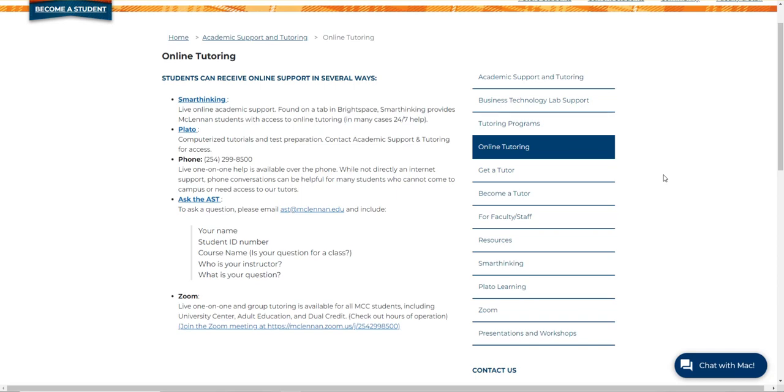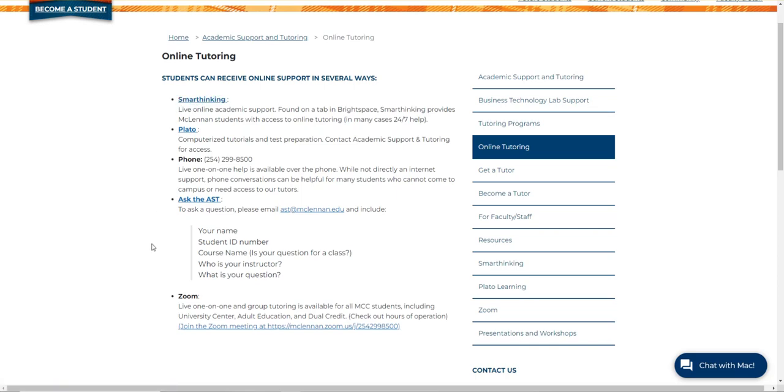So what are you going to do if you need help outside of these times and you can't Zoom and you can't come to campus? One of the other options would be to go to Smart Thinking. Smart Thinking is another free chat-based tutoring program that's free to you as a student. Once you go to the Smart Thinking website, you're connected to a tutor who has to have at least 6 years experience within the field they're tutoring in, and you are able to chat back and forth with them about any of your problems. And that is available 24/7. So if you need tutoring support outside of a normal business hour, or in the evenings, then Smart Thinking would be your other option.